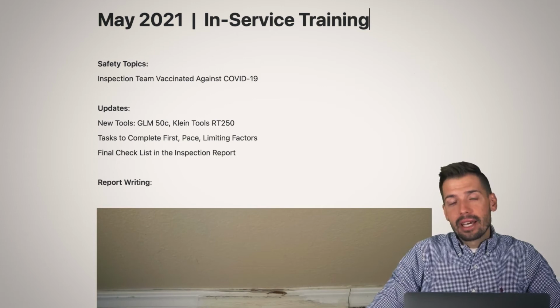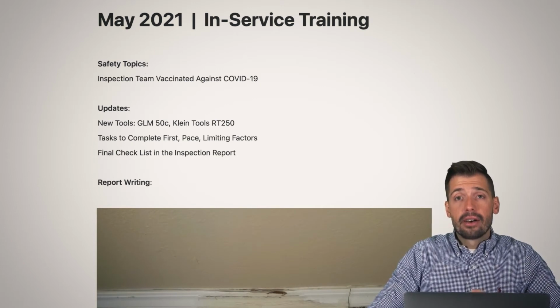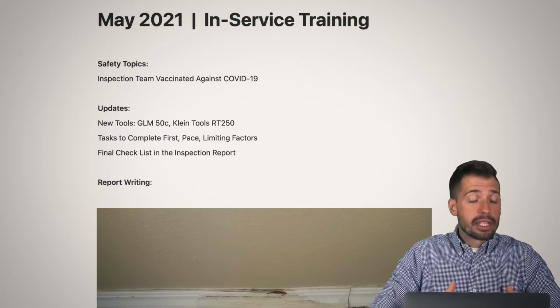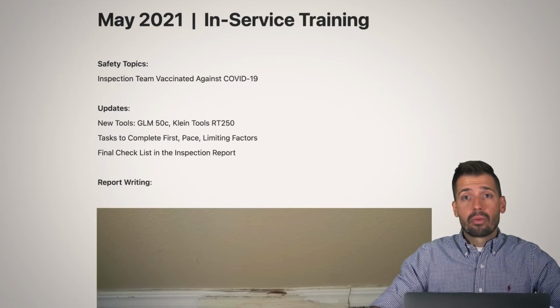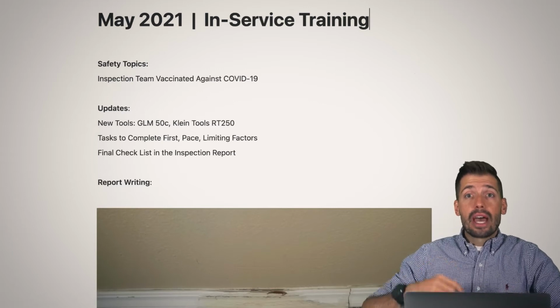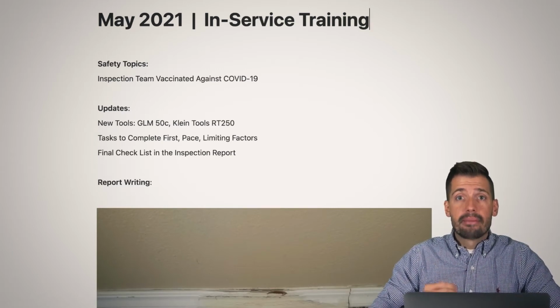And there are a lot of things that can limit the speed and efficiency of the home inspection. Some of those things are in our control, and some are not. Depending on those things, it's very important to understand what we as inspectors have control of and what we don't, so that we can be forward thinking and make sure that we're getting done what needs to get done in a timely manner.